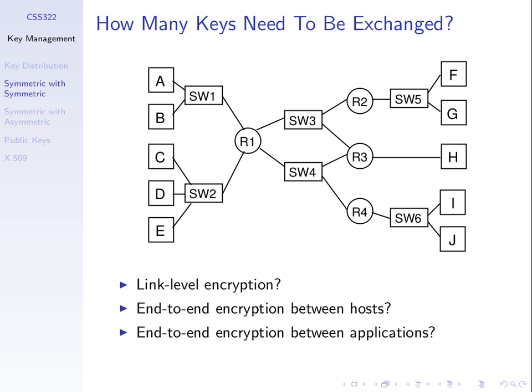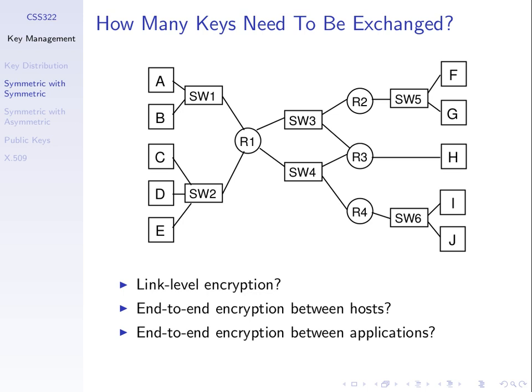And it becomes, the general formula is 10 times 10 minus 1 divided by 2. N times n minus 1 over 2. If you have n entities, the number of pairs you have is n times n minus 1 over 2. 45 keys in this case. Link encryption, we needed 20 keys. End-to-end, between hosts, we need 45 keys. More keys. More keys we need to distribute, the harder the process. Increase to not just 10 hosts, 100 hosts.